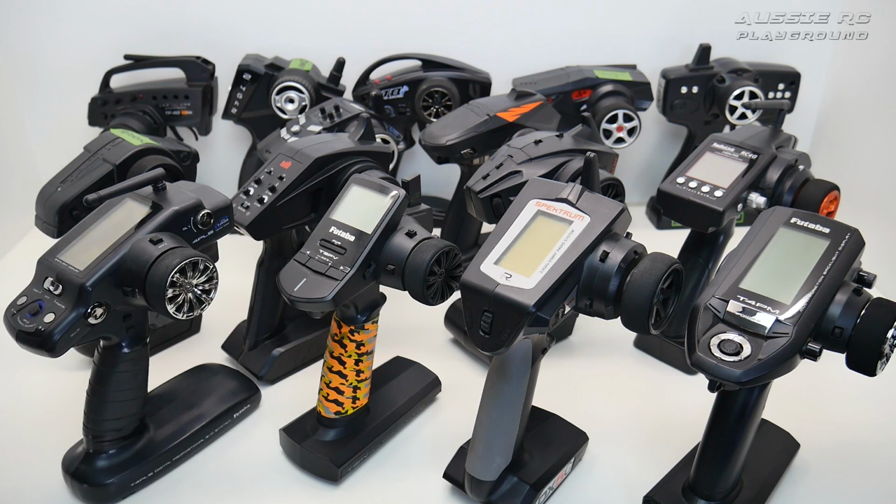This one being quite affordable, this one here not being your top of the range Futaba, kind of mid-range Futaba, with an enormous amount of scope for you to tune and modify and set up your cars and trucks the way that you want, and having huge model memory capabilities for you to hook up as many cars as you could possibly afford.